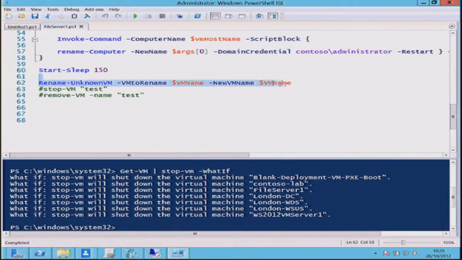So we've created a virtual machine in a simple line of PowerShell, a very sophisticated virtual machine with lots of hard disks, joined to our domain with a known name. And that's the kind of power of this new world of PowerShell.